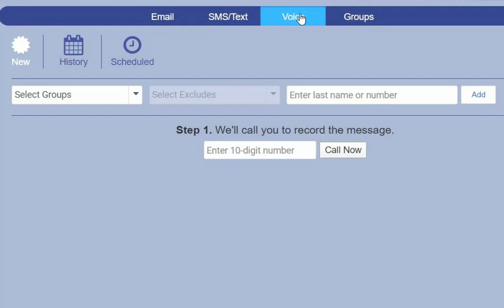The number does get masked when it gets sent out, so for those of you who frequently have to deal with, let's say, inclement weather situations, right? Obviously, the Midwest and the East right now having a lot of snow issues. And you can't make it into the school to actually record a message on your school phone number, that's okay. If you plug in your cell phone or home phone number, that number will get masked. You don't have to worry about the school body actually receiving that personal information. The number does get masked to the school line when it actually gets blasted out from the system.